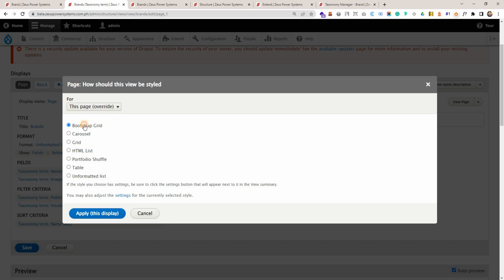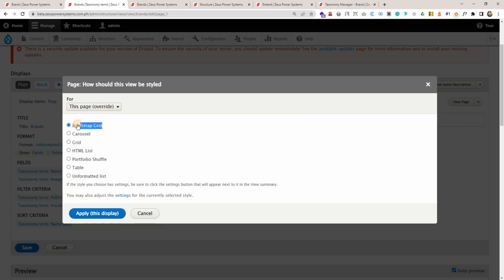So you may not have the same format options that I have because by default, I think Drupal is only providing you table, unformatted, HTML list, and grid. I can't remember exactly, but Bootstrap Grid is another module which I have installed so that I can have this feature. All right, what is the difference between Bootstrap Grid and the simple grid?